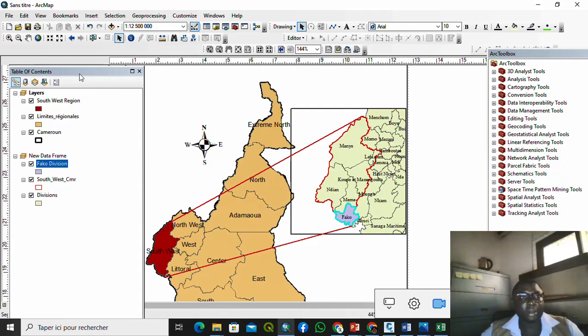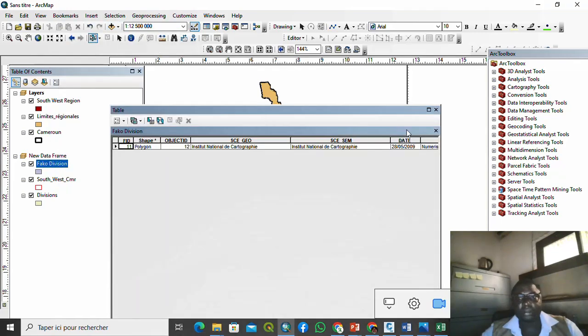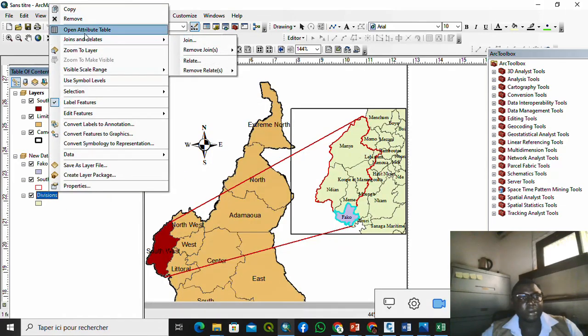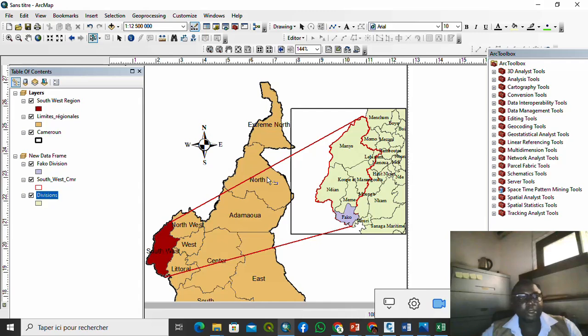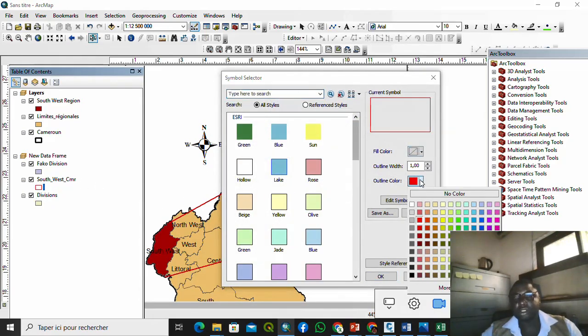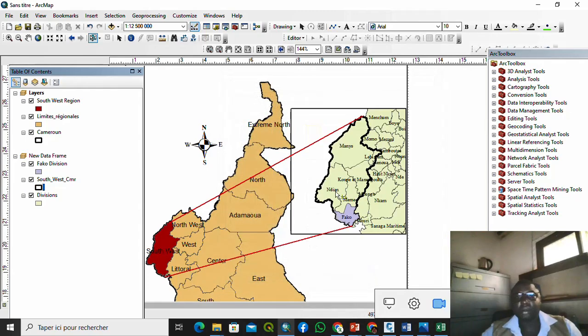Okay, we can change the outline color of the division. I'll put some more black to make it a bit thicker. Okay.